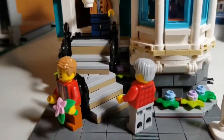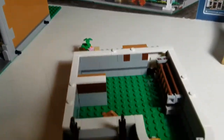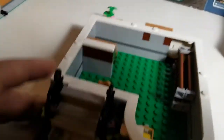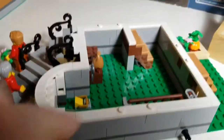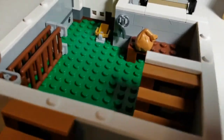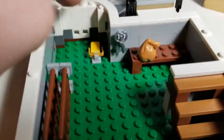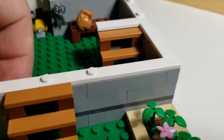And we can take off the last part here, hope we can get this right. Oh. The clutch power on these bricks is more than normal, so I can probably carry this thing around just by the roof, but I'm not going to because, you know, things may happen. This is the basement area. You can turn this around so you can see what's going on inside the basement. Ladder's detachable. Mouse trap, shears in the wall, blanket sack, nice little green bay. Door that goes out here.